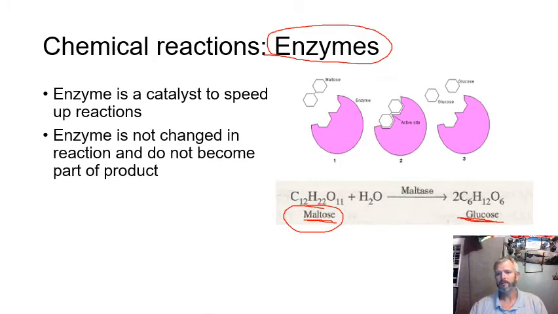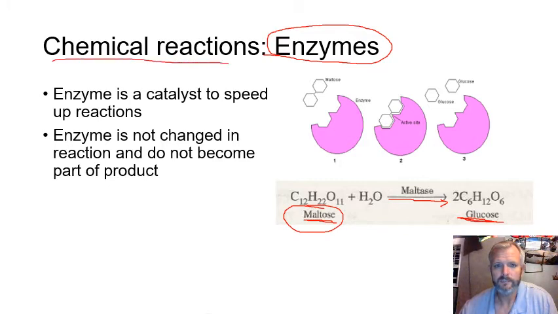They speed up the rate of the reaction. They speed this rate up to allow it to take place. And we're going to spend a good amount of time on enzymes. I'm just introducing the concept to you in the case of chemical reactions here. These chemical reactions will be sped up by these enzymes.